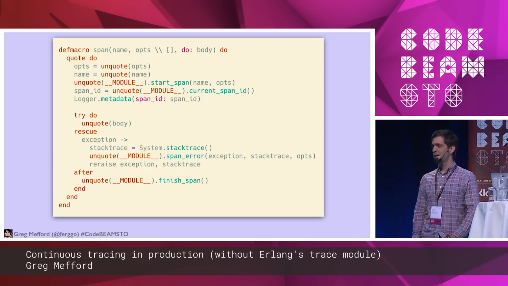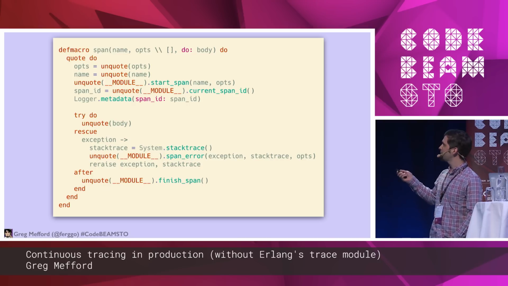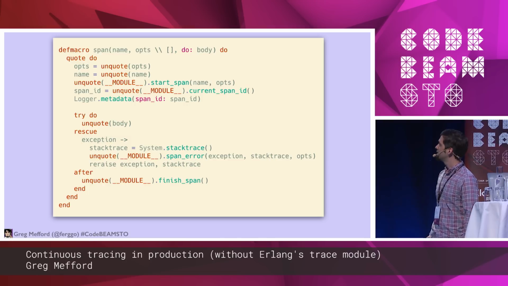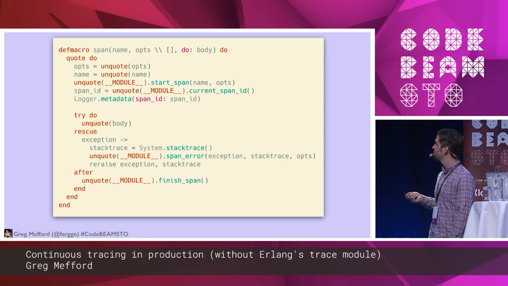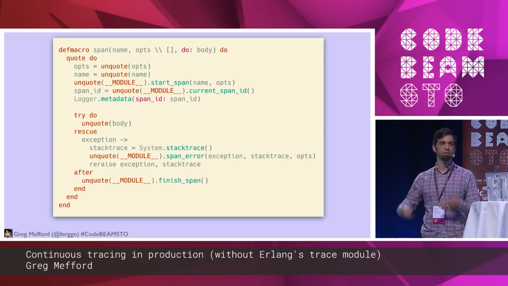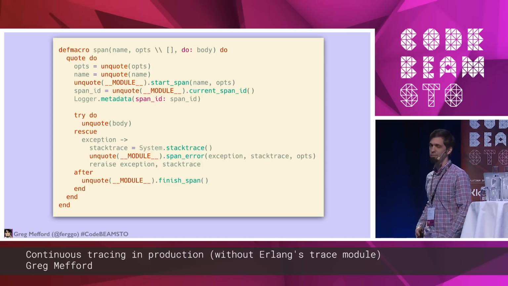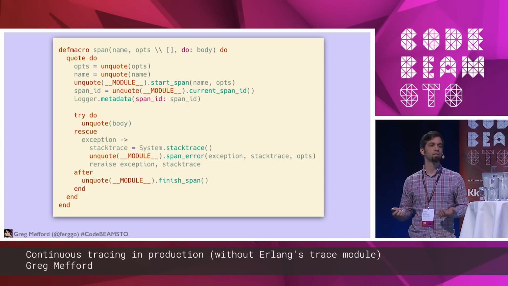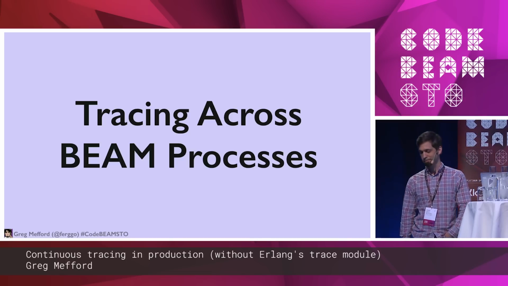And then this is a look behind the curtain of how Spandex actually works. We just use Elixir macros to do a little bit of setup and then just unquote the body, so basically call the body of the macro. But we wrap it in a try and a rescue so that we can capture any errors and send them up as a span, and then make sure we finish the span afterwards, whether it crashed or not. An important thing there is that there's a reraise exception stack trace in there so that Spandex itself isn't eating all of your errors. It's transparently re-raising them for you, so then you can handle them elsewhere.